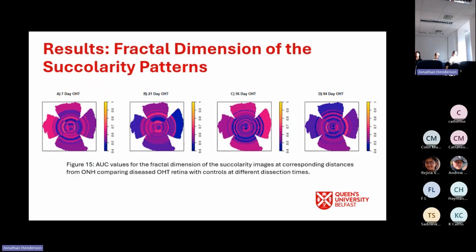Just out of curiosity, we knew that our circularity had done quite well. We wanted to see how it did when we took those images that were produced when we were calculating it and applied our fractal dimension to it. We did this through the K function, unlike before, so we were looking at the K function this time rather than the box counting algorithm. And what we found this time was that they actually performed not that great.